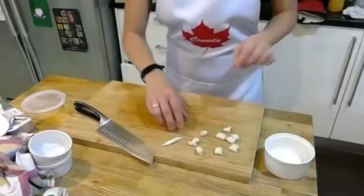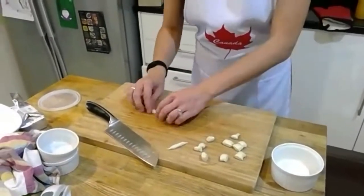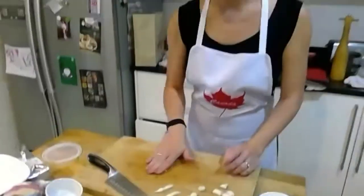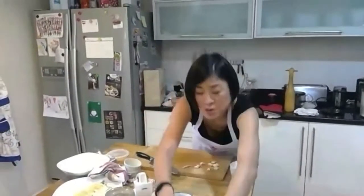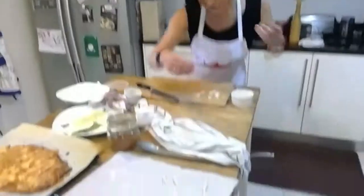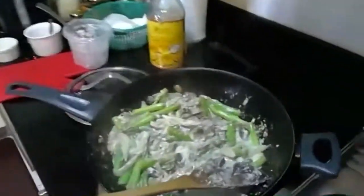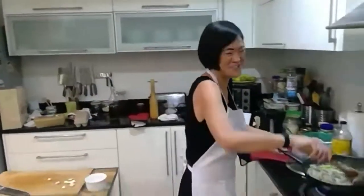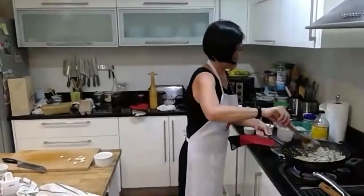And depending on what you like, you can make them smaller or bigger, it's up to you. Just make sure when you're putting them on a floured board that they're not touching, because they will stick together, especially if you leave them for a little bit, because there's yeast in the recipe, so they will expand a bit more. And if you have a tea towel on them, then make sure you let your husband know that there's pasta underneath there. Okay, finally this is done.